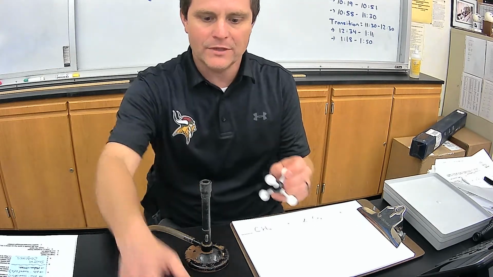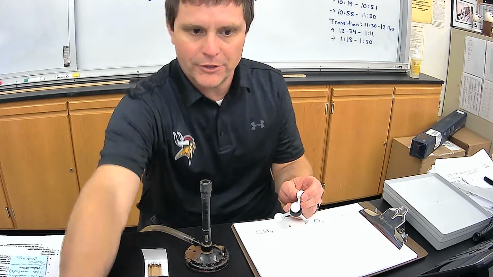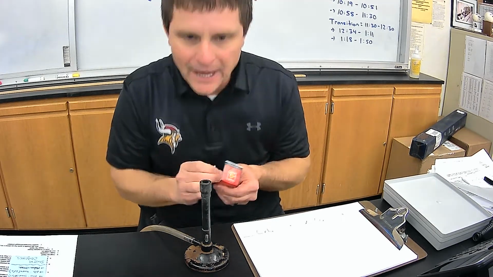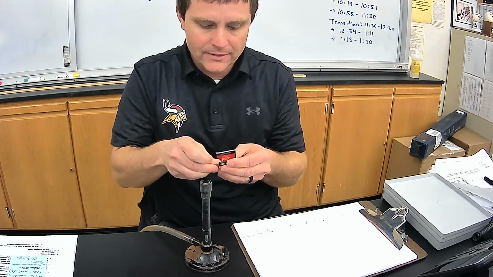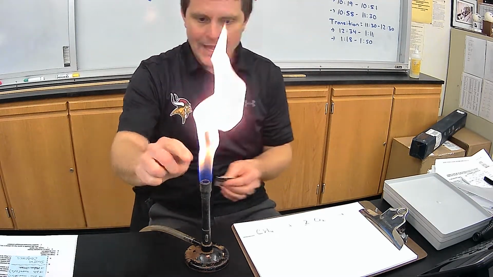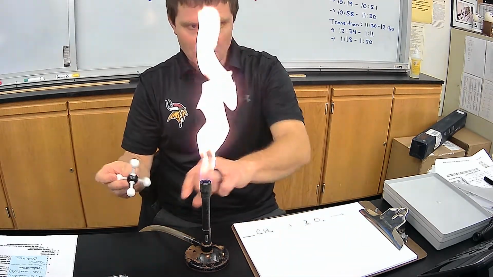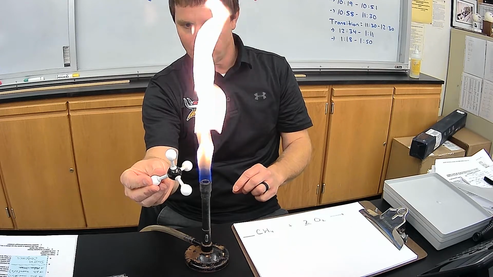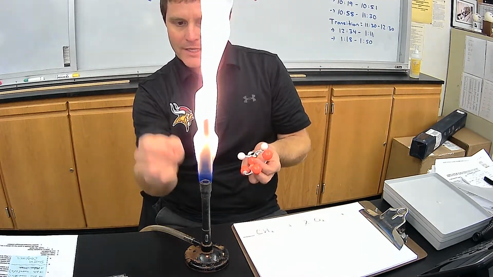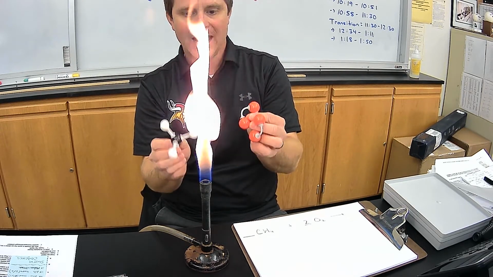So what I'm going to do is use this match to light the Bunsen burner right at the end of the Bunsen burner. Now when I do that, all of a sudden something very different is going to happen right here at the edge of this Bunsen burner. Right now, in this tube coming out are methane molecules and oxygen molecules. And now when I put that match there, something very different is happening.